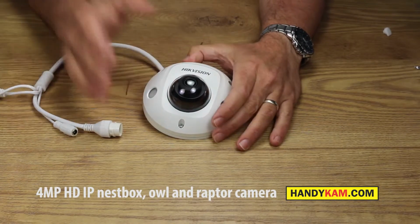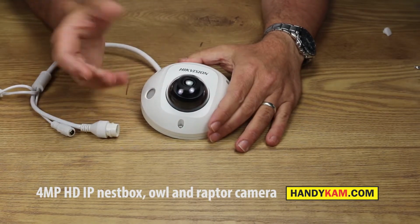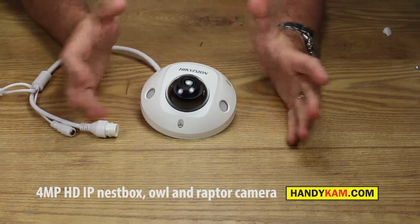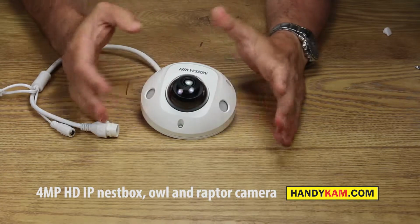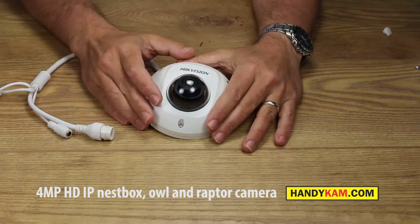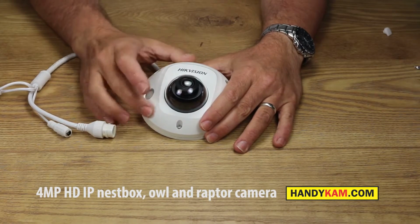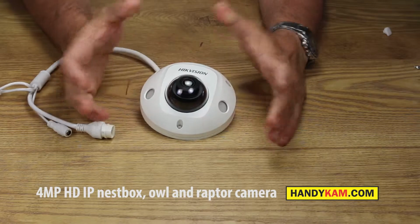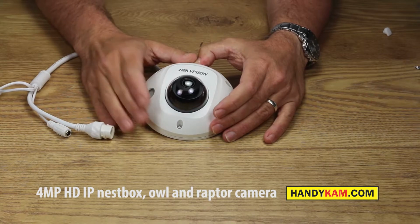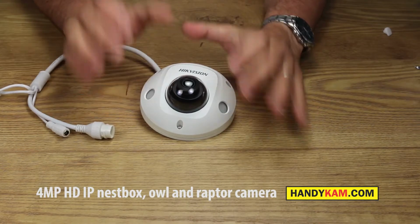And the really neat thing about the firmware, because it's really nicely built and thought of, it's flexible to be viewed on most browsers. A couple of browsers need extra tweaks, like Chrome or Firefox, but it's good with Internet Explorer and things like that, so you can access it directly. You can see this camera directly on your phone, so whether you've got an iPhone or an Android, it's fully compatible. Comes with a free app, and even iPads and Android tablets. So that's the really neat thing about it.